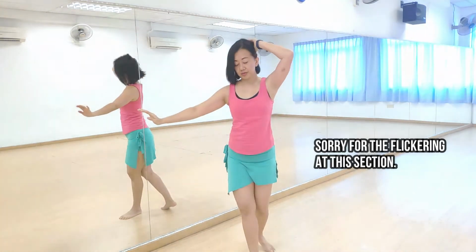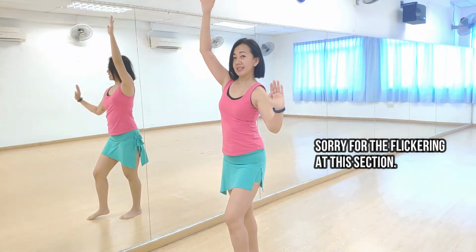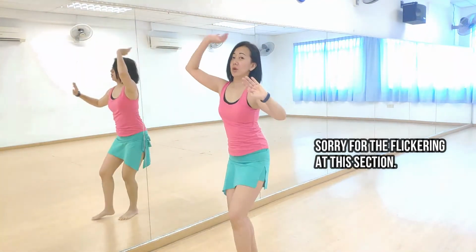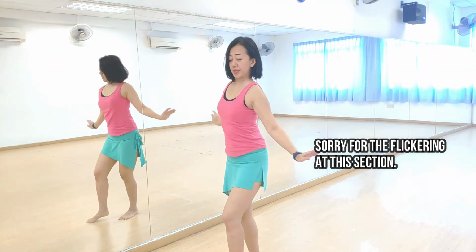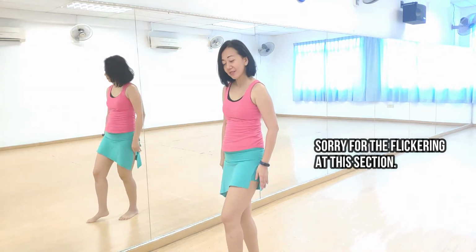And now you're going to change to the right. This time, your right hand is going to go up and come down and pull up the hand. Okay? So as you're doing your undulation, you go and 1, 2, 3, 4, 5, 6, 7, 8. And then you repeat. 1, 2, 3, 4, 5, 6, 7, 8.